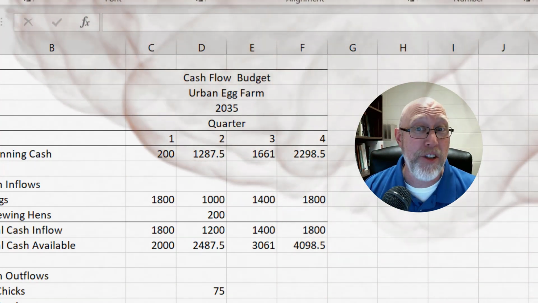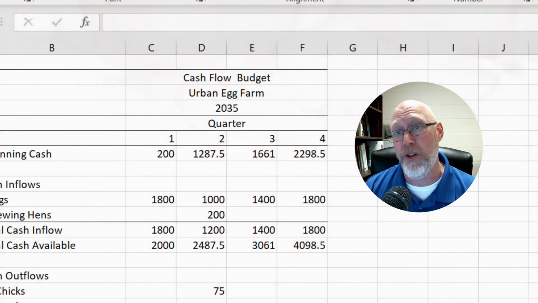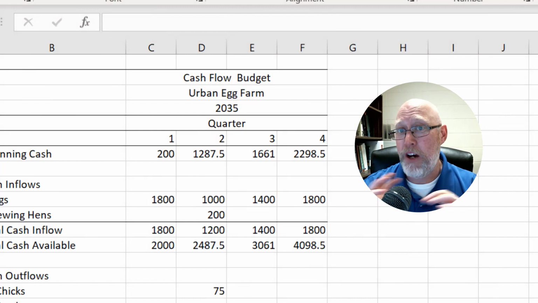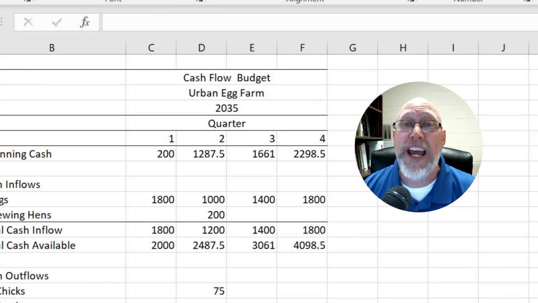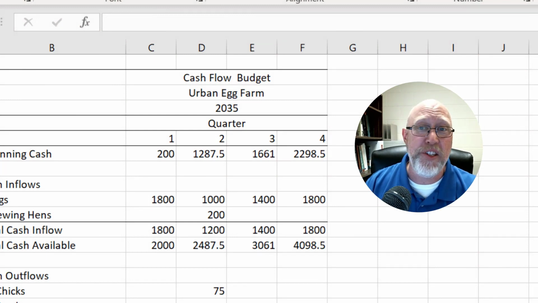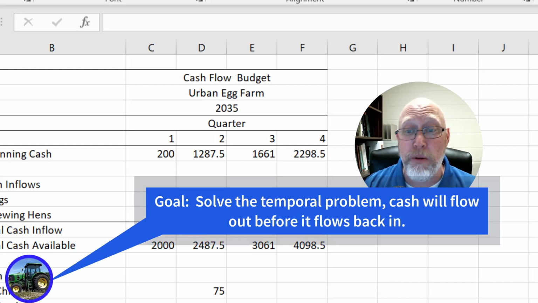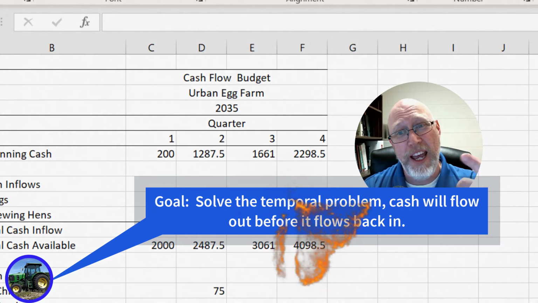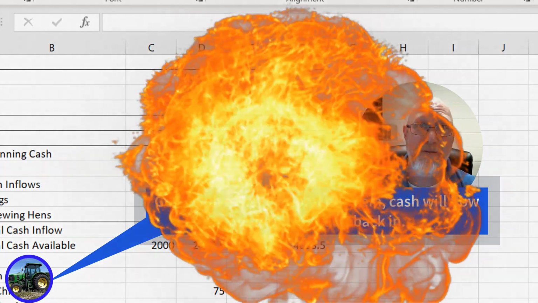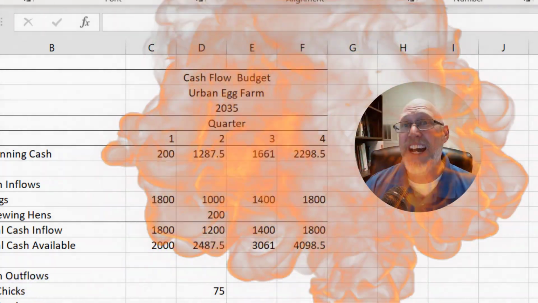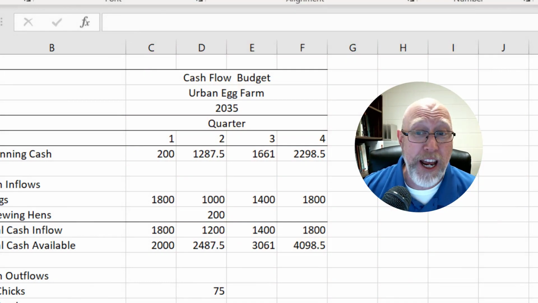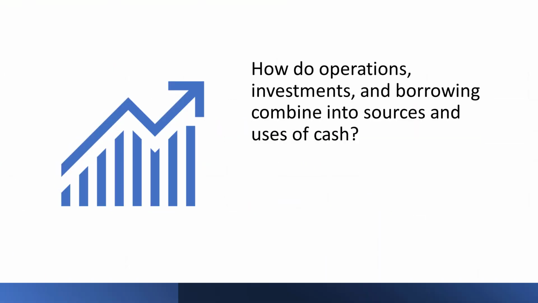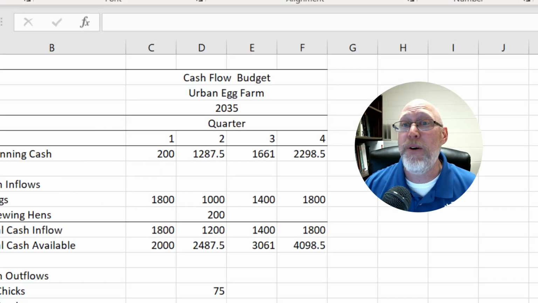Ideally, your cash comes from the operation of the business. You're selling something for a high enough price, cover your cost, have money left over, and that's where your cash flow comes from. So what you're going to see is this intimate relationship between cash flow and profit. The breakdown is oftentimes timing because you have to burn the cash before you can create the cash. It takes money to make money. You got to spend first. So when you're looking at your cash flow statement, you're looking at how do your operations, your investments, and any borrowing that you do, how do they come together into sources of cash and how is the cash being used?